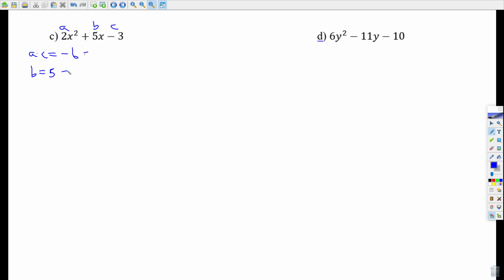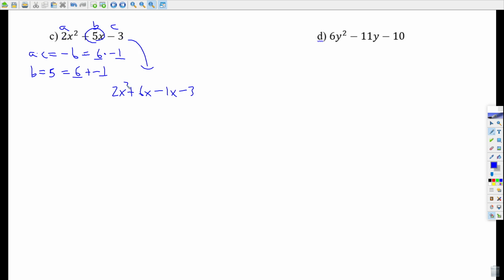So how do we multiply to get -6 and add to get 5? Looks like that might be 6 times -1, and then 6 plus -1. That should give you 5. So that's our combination. Put that down here. So remember, we rewrite the entire problem, but we're going to change out what 5x is. So 5x is going to be 6x minus 1x minus 3.